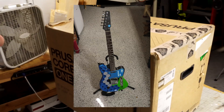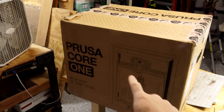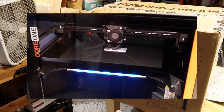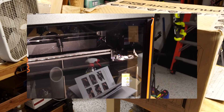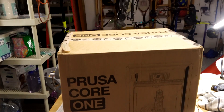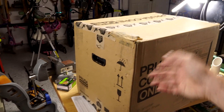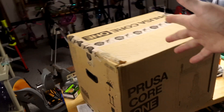I got one of these. Over the next few weeks I'll be building a guitar based on the Prusa caster. It's going to be a little bit challenging, but I've got something cool to help me out — the Prusa Core 1 3D printer by Joseph Prusa. That should be quite helpful having this new fantastic printer. So I'm going to take it out of the box right now and see what's inside.